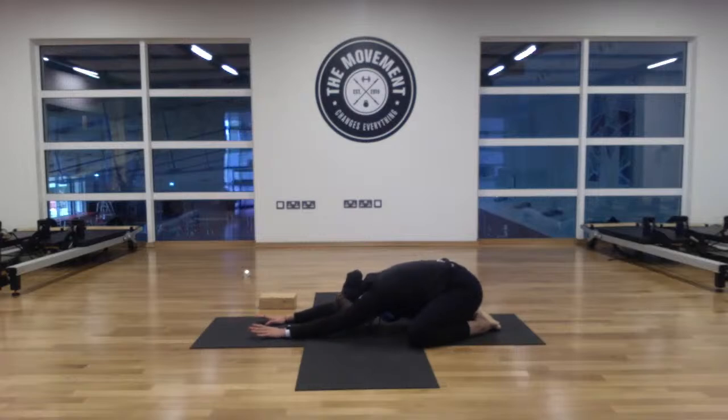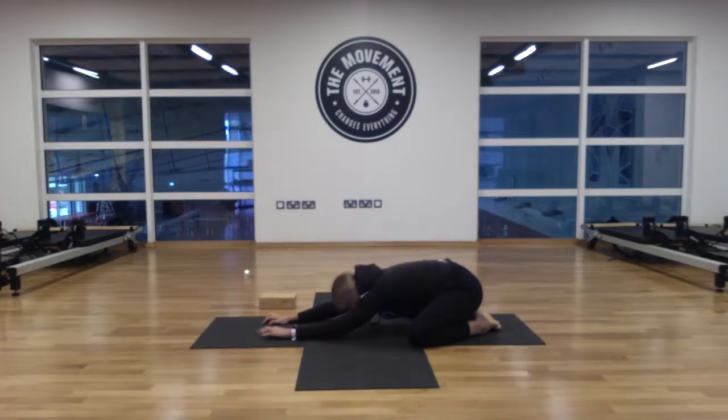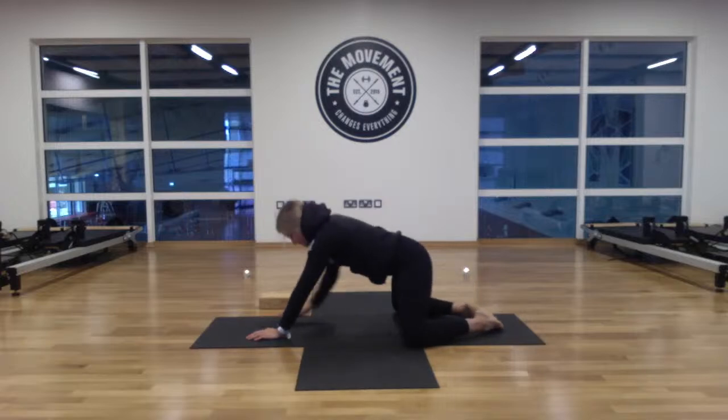Don't worry if it doesn't reach. So we're going to take 4 nice long breaths here. So I want you to imagine that someone's pressing down on those hips as you exhale. And as you inhale, someone's pulling those arms forward on your mat, okay? So 3 more breaths here. Great. Last 2 breaths. And last breath. Super. Let's come back up to our tabletop position.